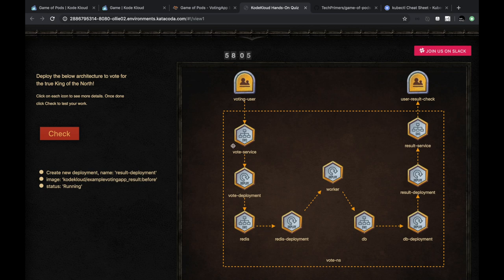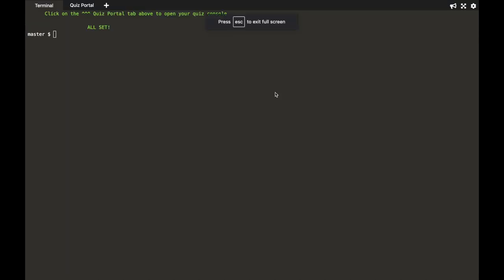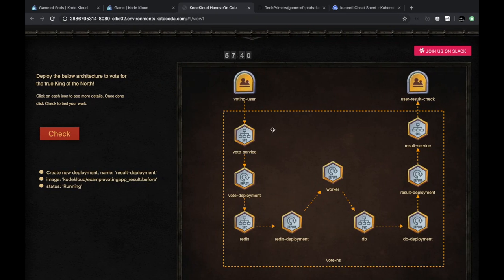So without any further ado, let's get started because the time is already running. We lost already 2 minutes in just talking. Let me take this particular tab out so that we can maximize it independently. Let me maximize this. So I'll just do a clear. So I presume this is logged into the terminal and we have the quiz options here. Now, what we have is there are different services and there are different deployments. Before getting into it, we need to create a namespace.